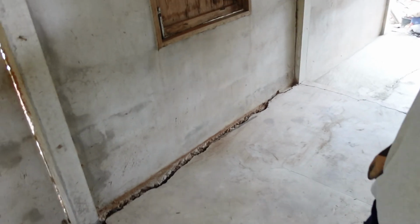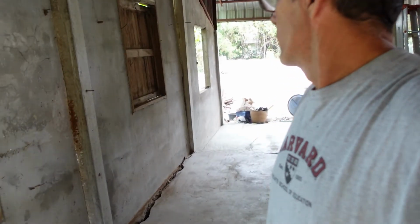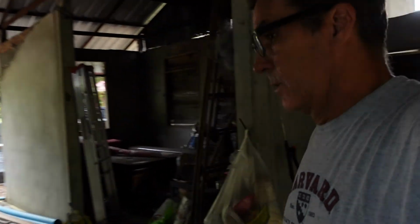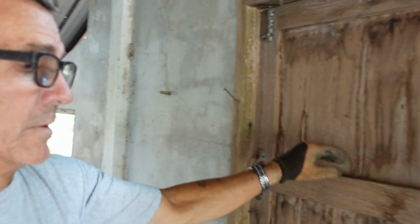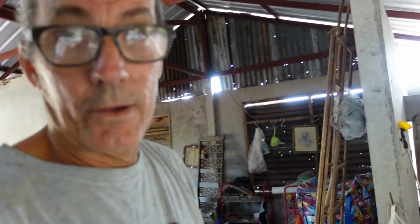Well, got that part done. Looks like pretty much, yeah. So this whole side, I'm gonna take that window wood out of there. Let's take a look. It's old, the whole jam. Not sure how it was affixed, but we'll find out as soon as I start knocking it around. But before I do that, I gotta go to the outside part. And it's not heavy.